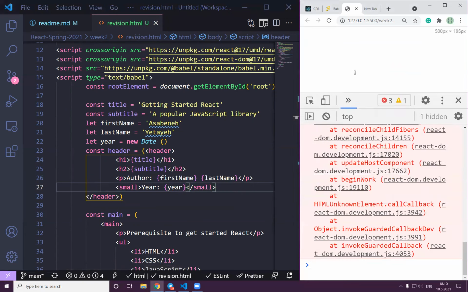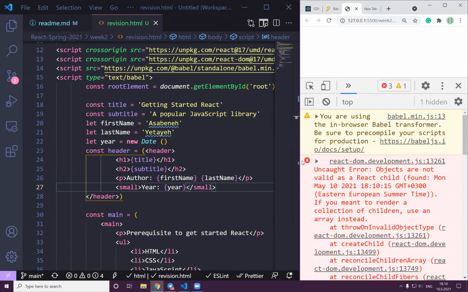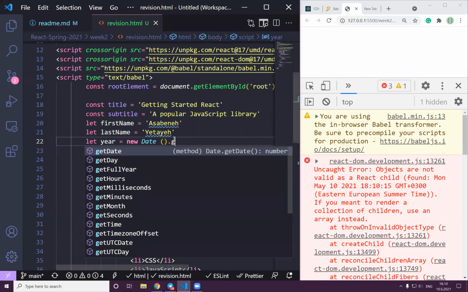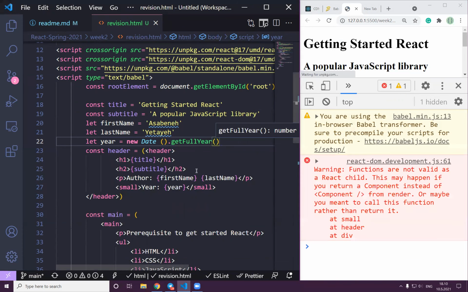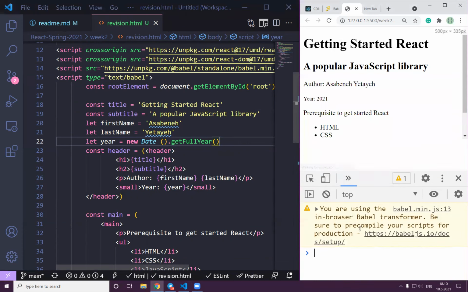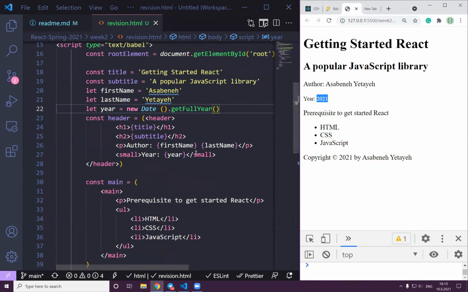So you have to go down and see what is happening. If you read the error, objects are not valid as a React child. The reason is that this is actually an object. So we should get the full year as a number, and inject only the number. Yeah, now it is here.